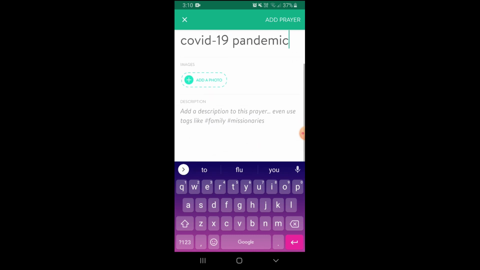Okay, you've got the option of putting a photo there if you feel like it, and you can write a description here. People struggling or out of work. Okay, people out of work and struggling, I click add prayer.